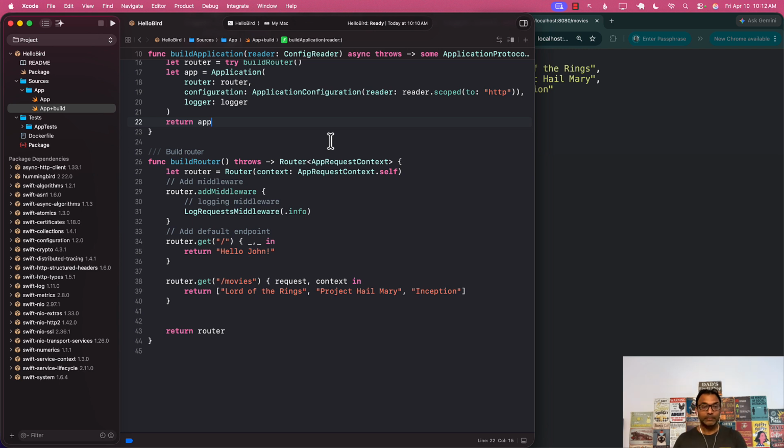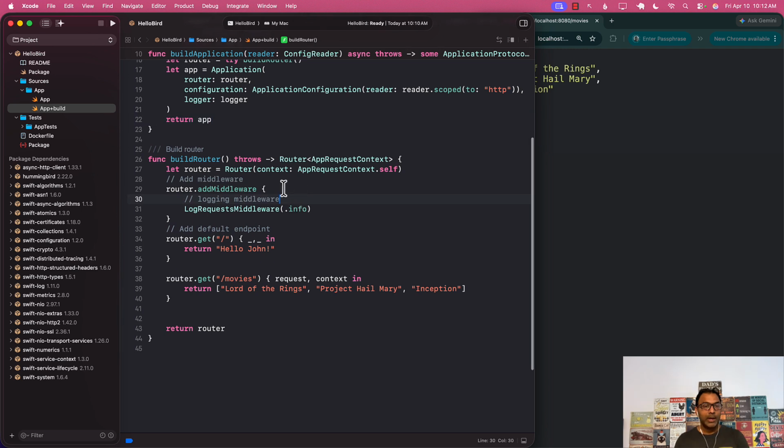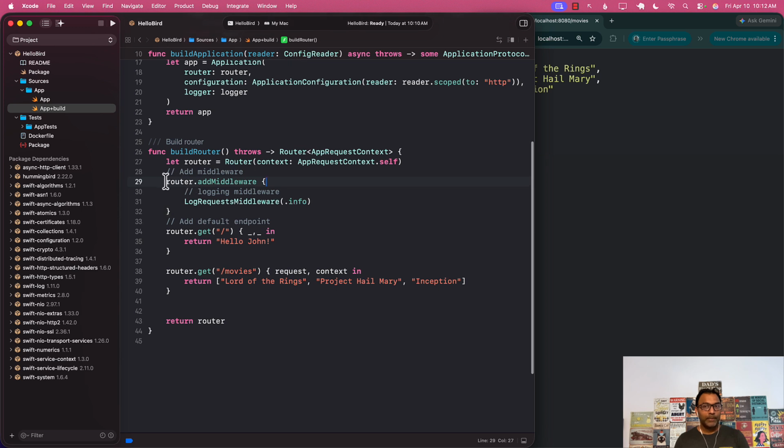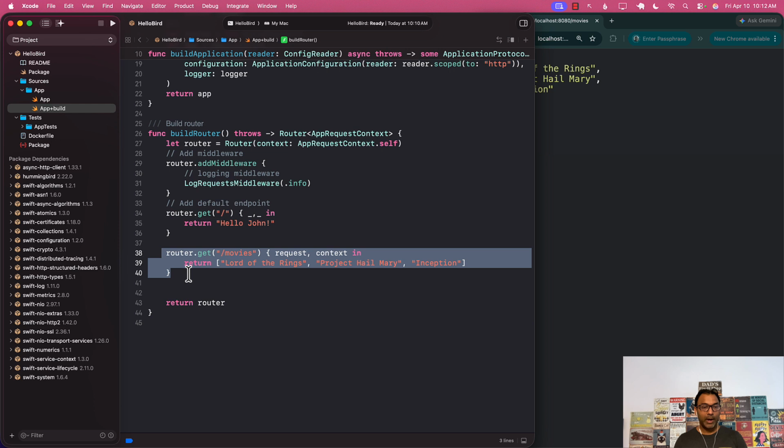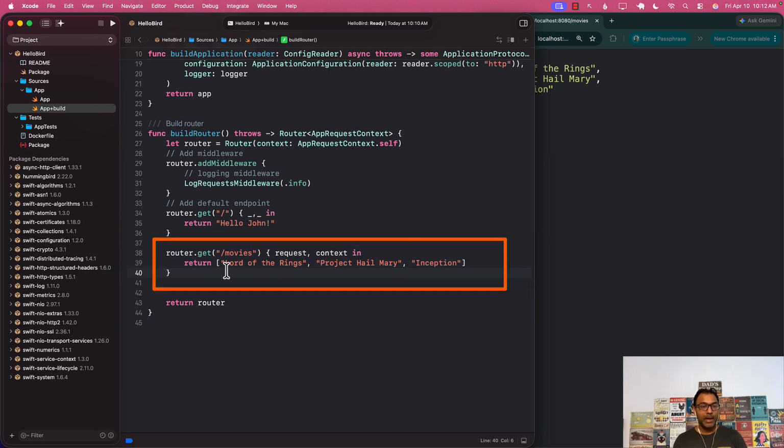All right. So over here you can see, and this is where we left off, we have this route which is called movies. And currently it's returning an array of strings.